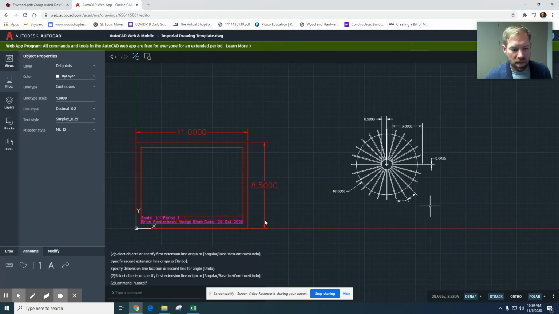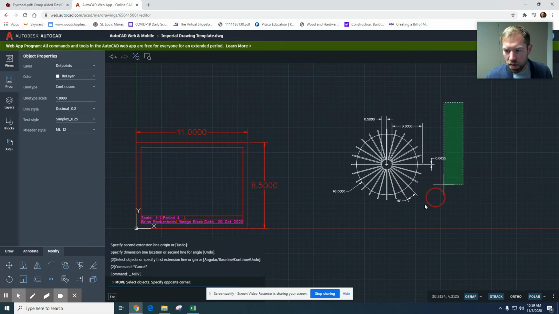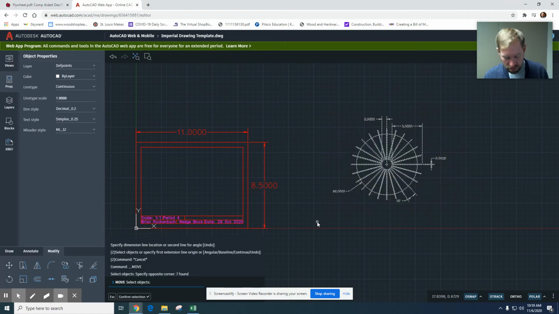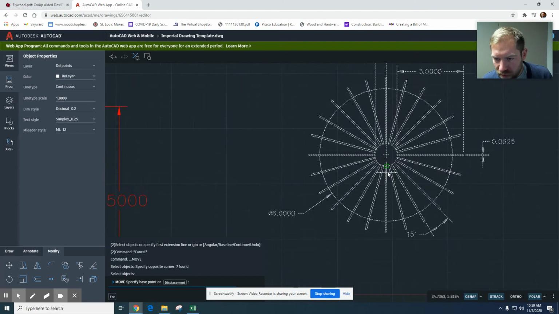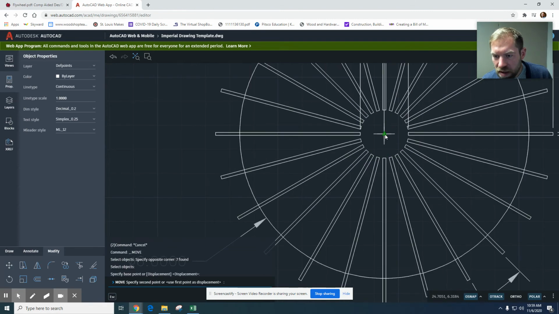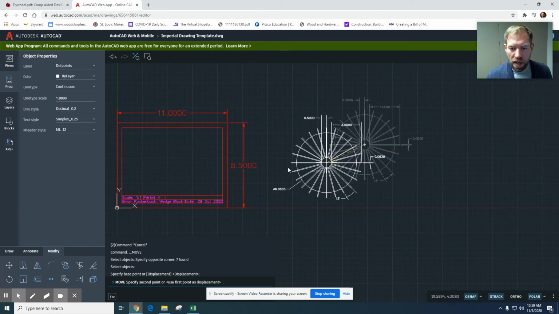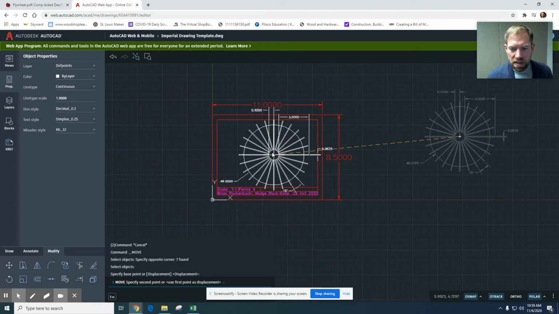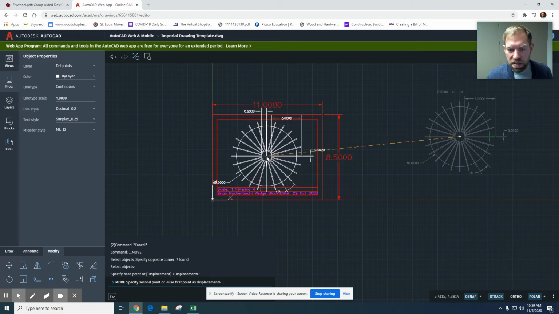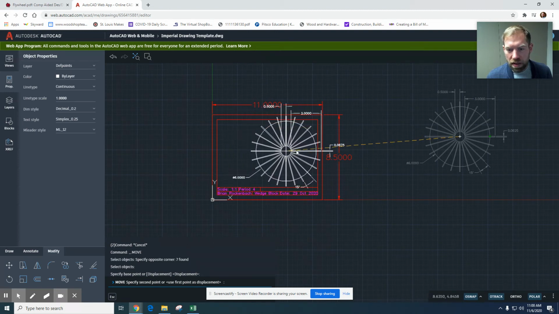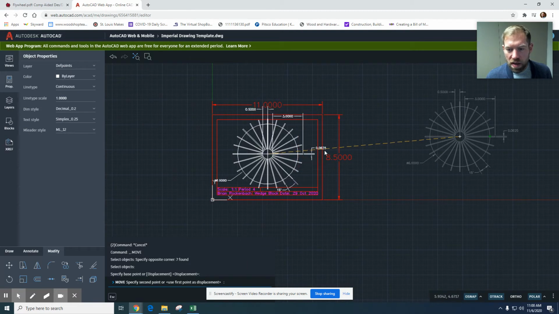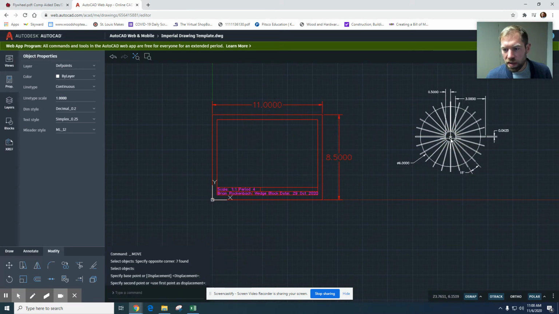Now, I want to put it inside of my sheet of paper. So let's do the move command. We'll grab all of our objects, hit enter. We'll specify our base point as the center of our drawing. And if I scroll out and drag this in here, it looks like it's cramped. It doesn't fit fully on our piece of paper, right? So we need to scale this down a little bit. So I'll just drag and drop it right there.